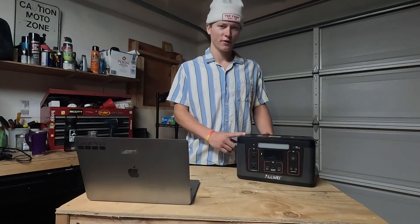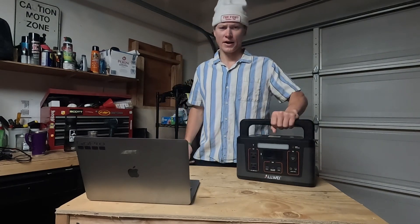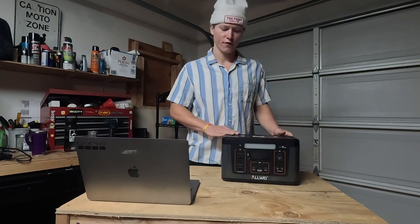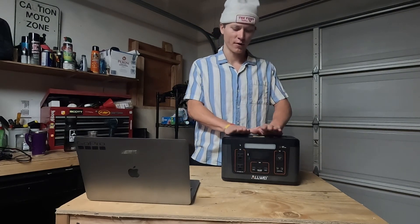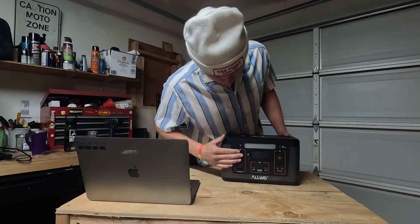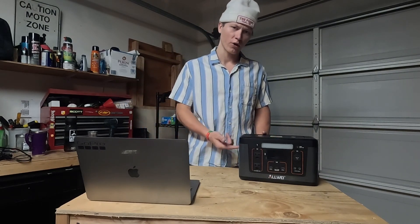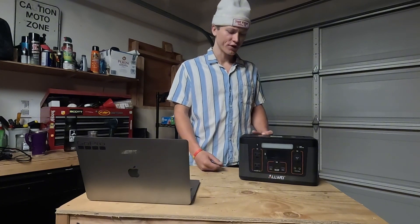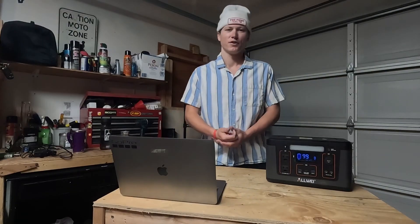There really are no major problems with this unit — it's been nothing but awesome. It's pretty lightweight and super easy to move around with a nice handle that pops flat. I honestly used it as a footrest when sitting on my couch. It still looks brand new and is super clean. Sometimes when using a lot of power the fan kicks on and it's a little noticeable, but it's not bad at all.